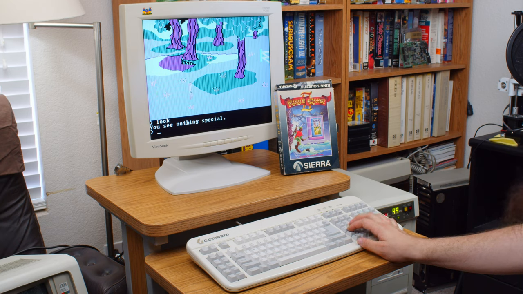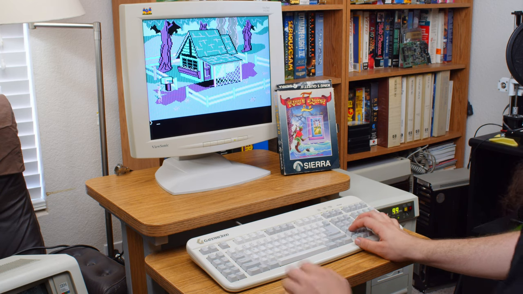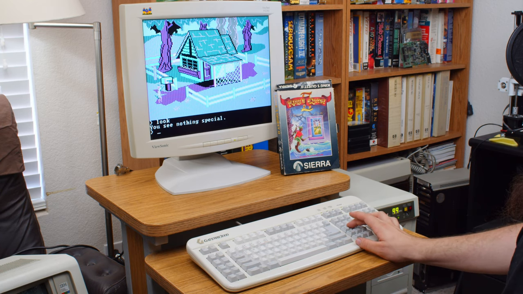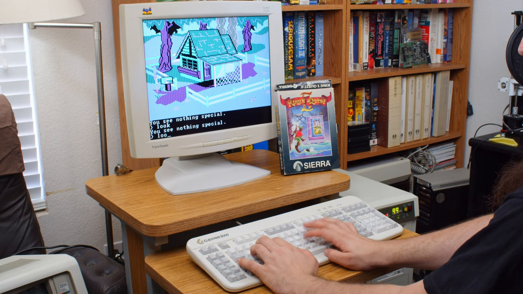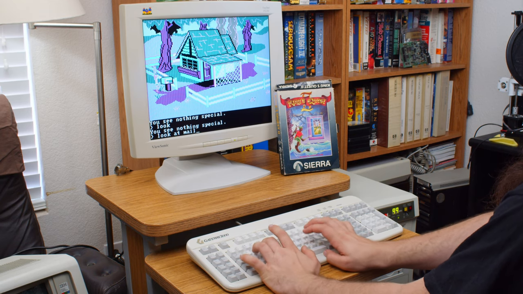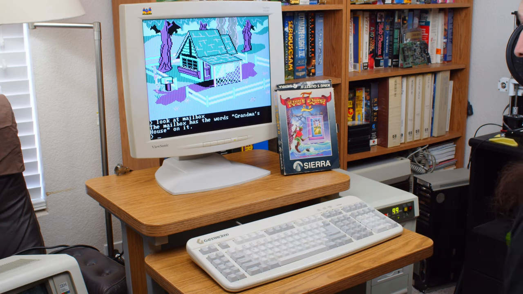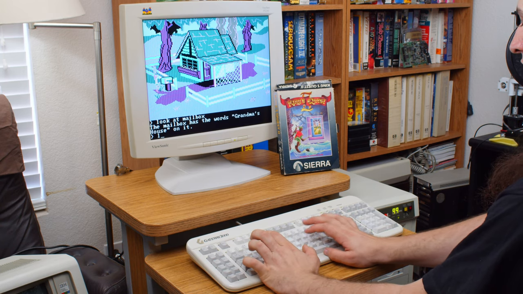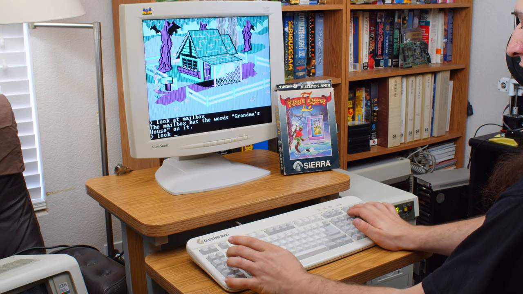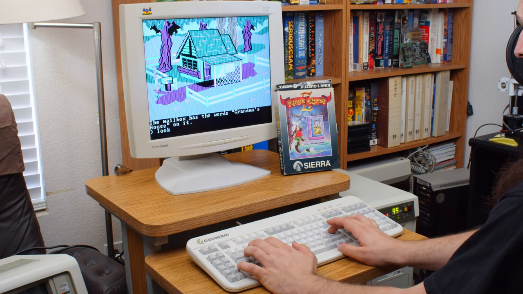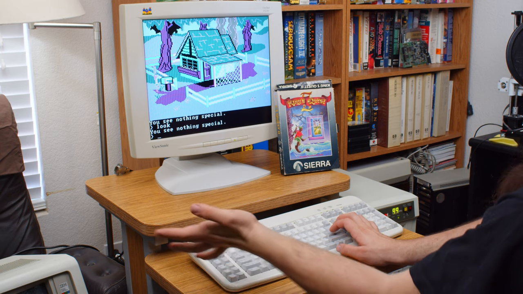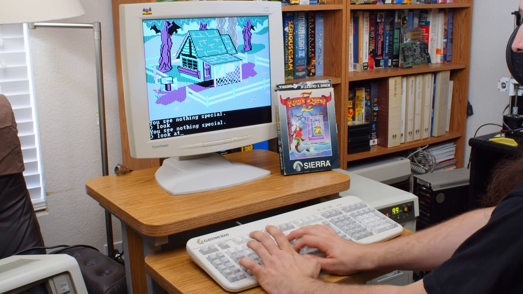I've not really played King's Quest II, so I don't know where I will need to go to find something special. This place looks pretty special. Oh, come on. Okay, look at mailbox. Maybe I'm going to want to... Alright, yeah, so let me get rid of that enter. Look, space, program. Alright. So now every time I press that, there we go, look at mailbox.